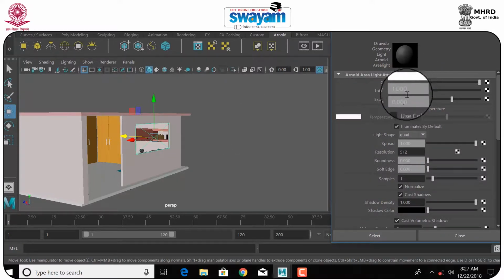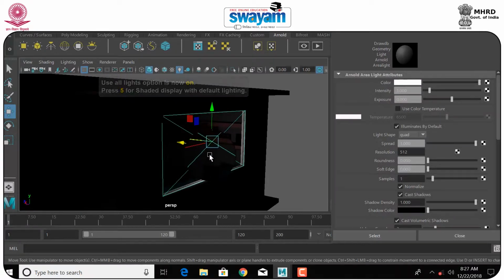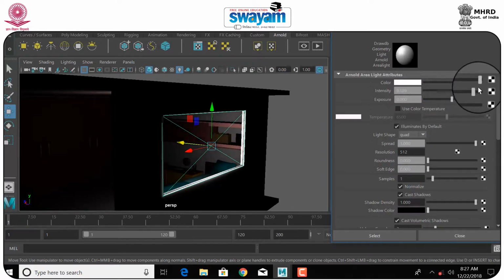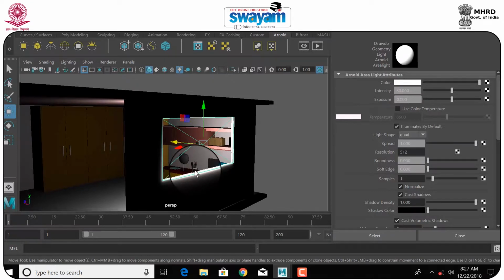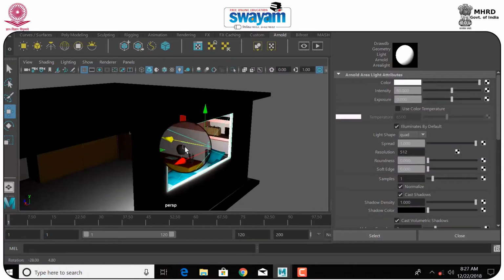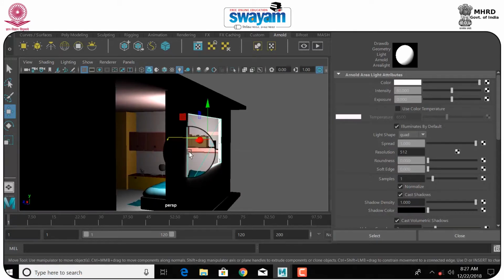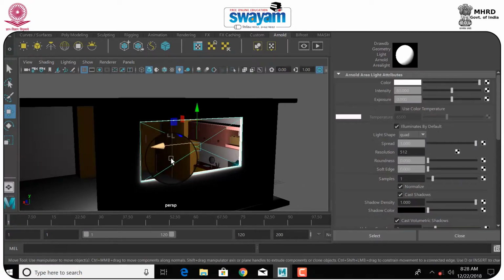Here we have the intensity. Intensity is very important. If I press 7, as you can see, intensity is very low. So now I will increase the intensity. As you can see, I'm increasing the intensity, and if I press IT, it's lighting properly. One more thing, I am doing the night light, so we require two types of lighting, the warmer and the cooler lighting. The warmer lighting will be cast inside this scene, and the cooler light, which is the blue light, is cast from the outside world. Because I am working now in the night light system, and we have already discussed the daylight using the physical sun and sky. So right now I'm working on the night light.